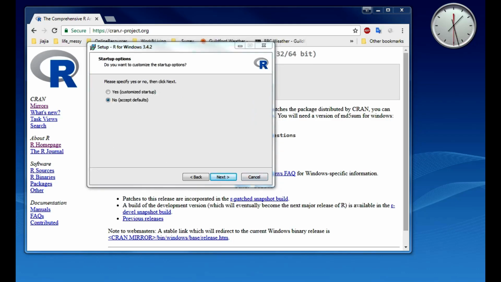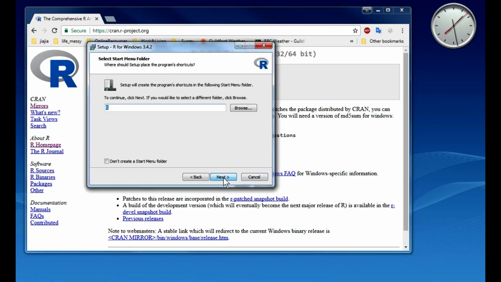Usually you can just accept all the default installations, and you can also customize your startup. Here I want to customize the startup and show what options we have. There are 2 options, MDI and SDI. MDI means R runs in one very big window with everything inside it, and SDI means everything runs in separate windows. I personally think separate windows might work a little bit better. The next one is the help file. Usually the HTML help file looks a little bit nicer, so we'll click on that.